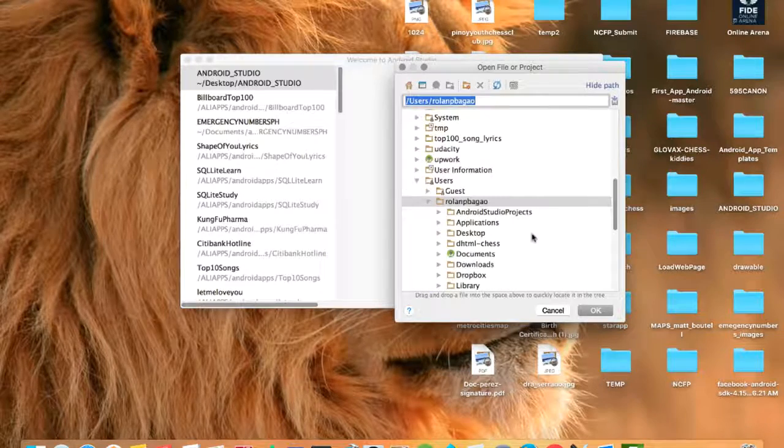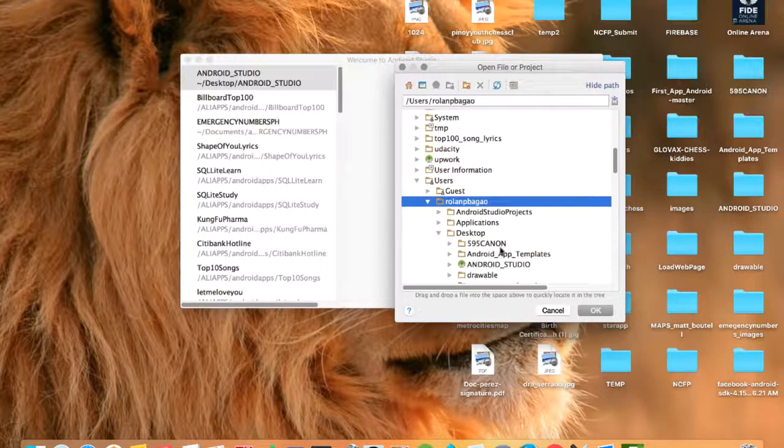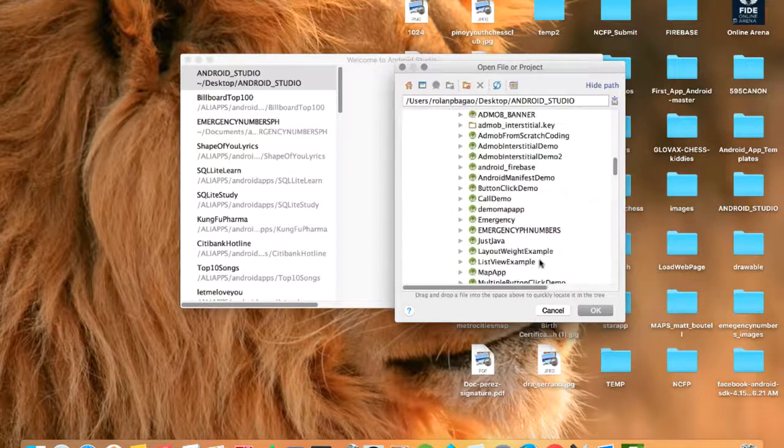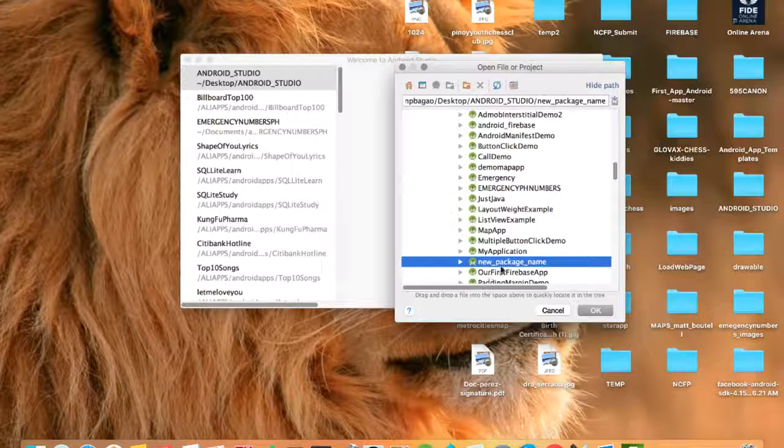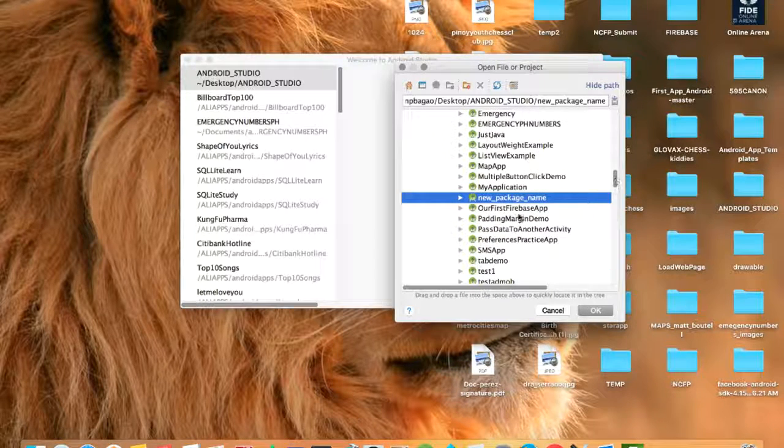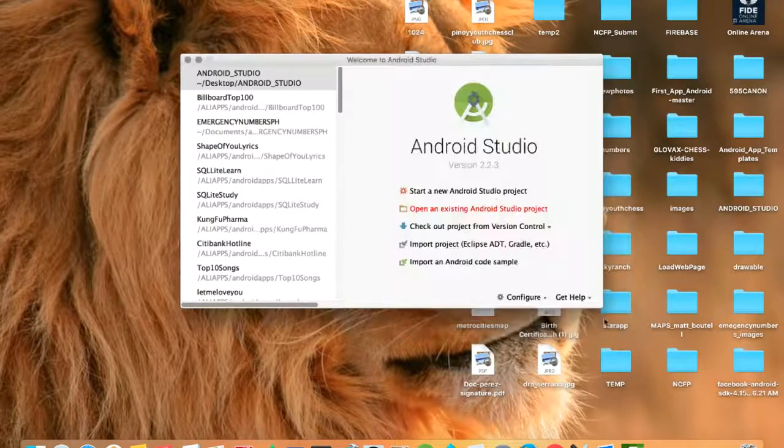Okay, and go back to desktop, Android Studio. So we now have new package name. So the .iml file should be named to the new folder name so that it is visible here. So actually maybe it's an Android Studio thing, and I have not noticed that before, but I have updated my Android Studio recently, so it's now a required thing. So just click OK.